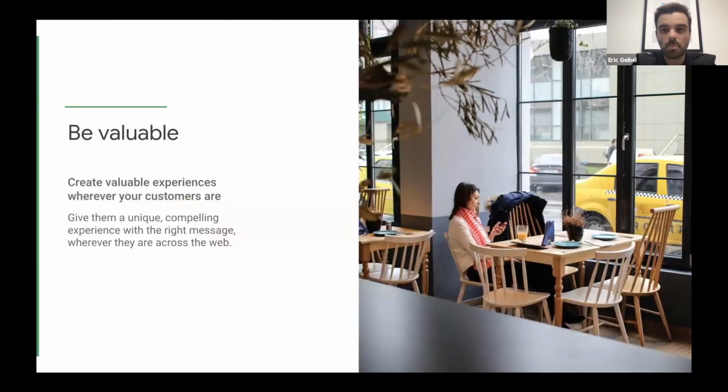The next piece is about being valuable, right? So you want to create valuable experiences wherever your customers are. On your website, what is your website like? Are you making it really easy for your consumers to understand what goes into their bills on a monthly basis? Are you making it very easy for them to understand what the audit process would look like? Do you have examples of past audits? Do you have video on your website that talks about the benefits associated with audits, or things that they could do on their own to improve energy efficiency within their own homes without having to make massive adjustments to those homes? Really important that you have valuable experiences on your website.